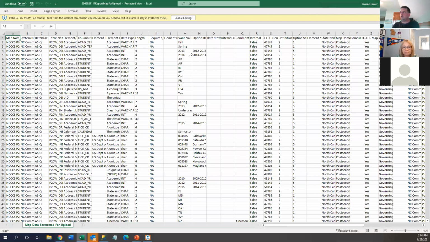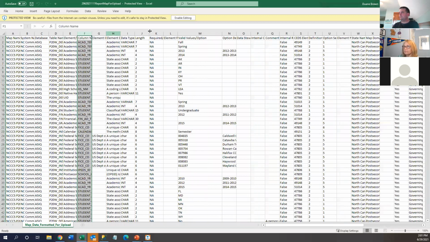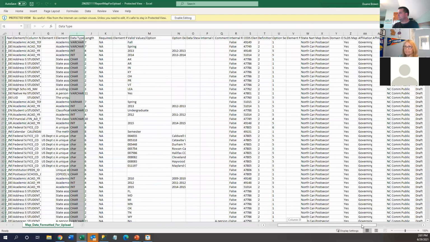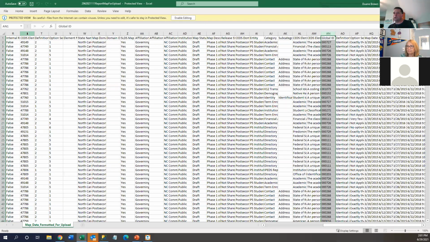Right, because it's going to give you all the way down to the option set, right? Oh, okay. And so you have here your database name, your table name, your column names, all of that information about the data, length, etc. I don't know if they've mapped this as CEDS. Yeah, they did. And then here's your global ID, and here's the data model ID. So here's your context, and then here's your global ID. Going into the IDS, you just need the global ID, but it's useful to have that also.